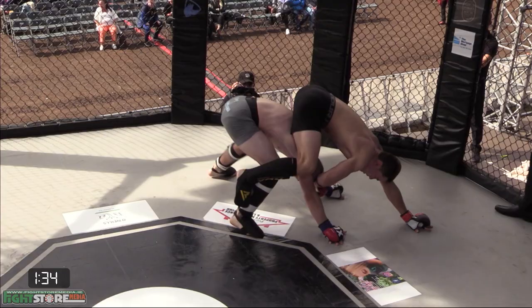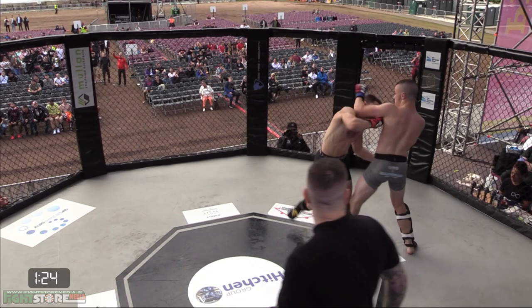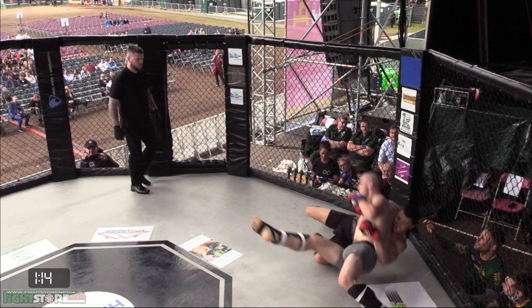Miskimmin is going to have to put some offense — you can see the urgency in his movement. He lands a big shot of his own with a leaping lead hook. And Balancigarcio trying to get in on that takedown, and he is relentless with that. When you have two minutes to work, you can unclip a little bit quicker, so to speak — but it's Miskimmin who lands on top.